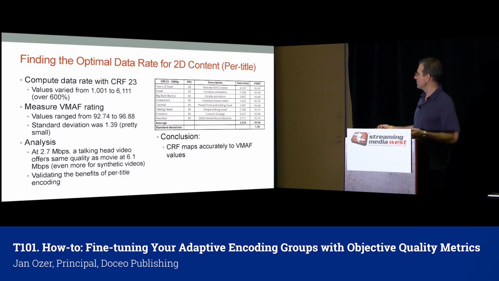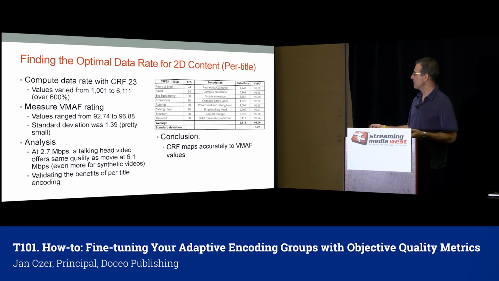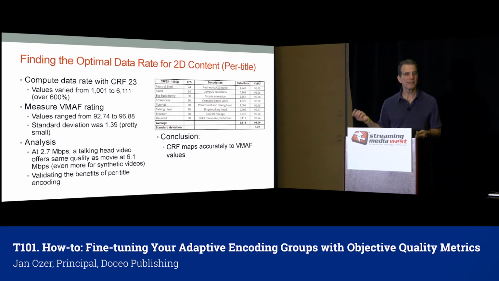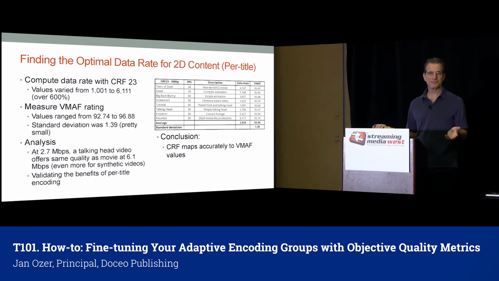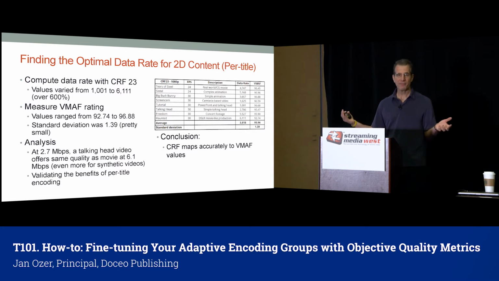We see the data rates here range from 1 megabit per second for a simple tutorial, which is PowerPoint and talking head, all the way up to 6.1 megabits per second for a 30 frame per second scary movie type video clip, and 5 megabits per second, or 5.168, for Sintel, and then 4.747 for Tears of Steel. These are both 24 frames per second. So what does this tell you about the encoding complexity of the different clips? Which clip here is the hardest to compress? OK, the one with the highest data rate.